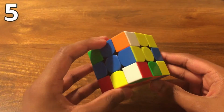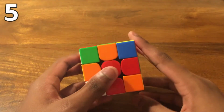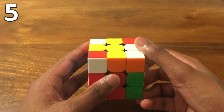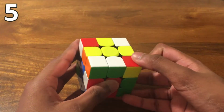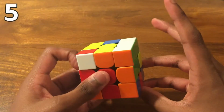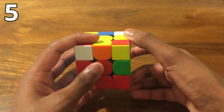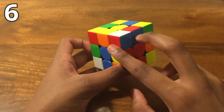The key part of this F2L trick is the execution, which is actually pretty easy, but very critical. So to do the F move, you want to use your index finger. Then move your right wrist up with the R2. With this index finger here, you move the U. Reverse the right wrist with an R2. Then you do your U prime with your left hand. Bring back your right wrist with an R2, and then with your left hand index finger or your wrist, whatever, do an F prime.